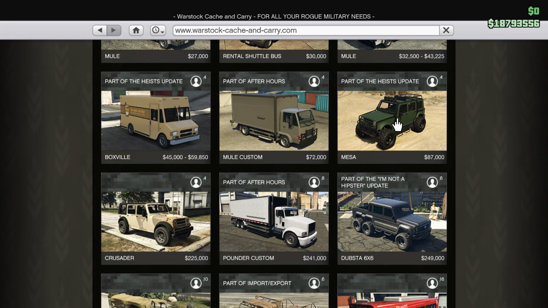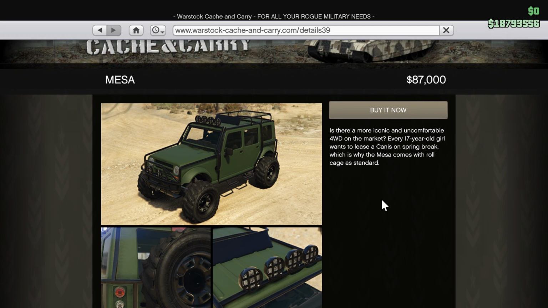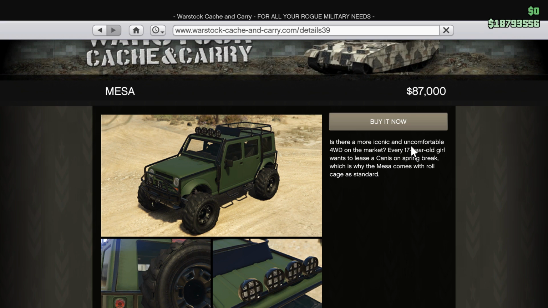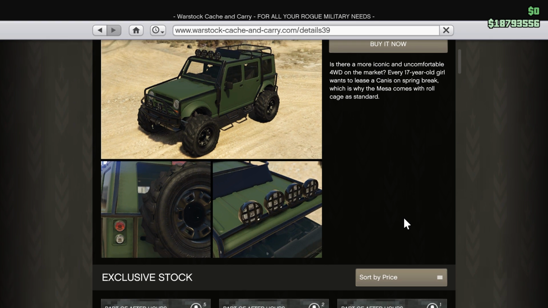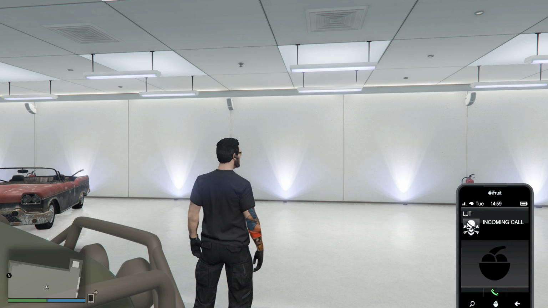Mesa. So the Merryweather Mesa. Seats 4, part of the heist update. I should say, part of the heist update, not the business update. So 87,000. Let's see, might as well read that description, although to me, this description is more appropriate for the regular Jeep. But I guess it's for both of them unless they update it. Is there a more iconic and uncomfortable four-wheel drive on the market? Every 17-year-old girl wants to lease a Canis on spring break. Which is why the Mesa comes with roll cage, as standard. Maybe it is the right one. All right, so that's 87,000. Now, to me, that's pretty cheap.